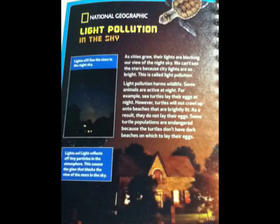So where we live, we have a lot of city lights. There are headlights, street lights, house lights. And that makes it hard for us to see the stars. Now let's look at page 167. Light pollution can be reduced by using lights that are designed to keep light from shining upward and outward. Decreasing light pollution will keep the night sky dark and will benefit many living things. So we have another photo that's been inserted here of sea turtles. And the caption says, Sea turtles make their nests on beaches at night and lay their eggs.